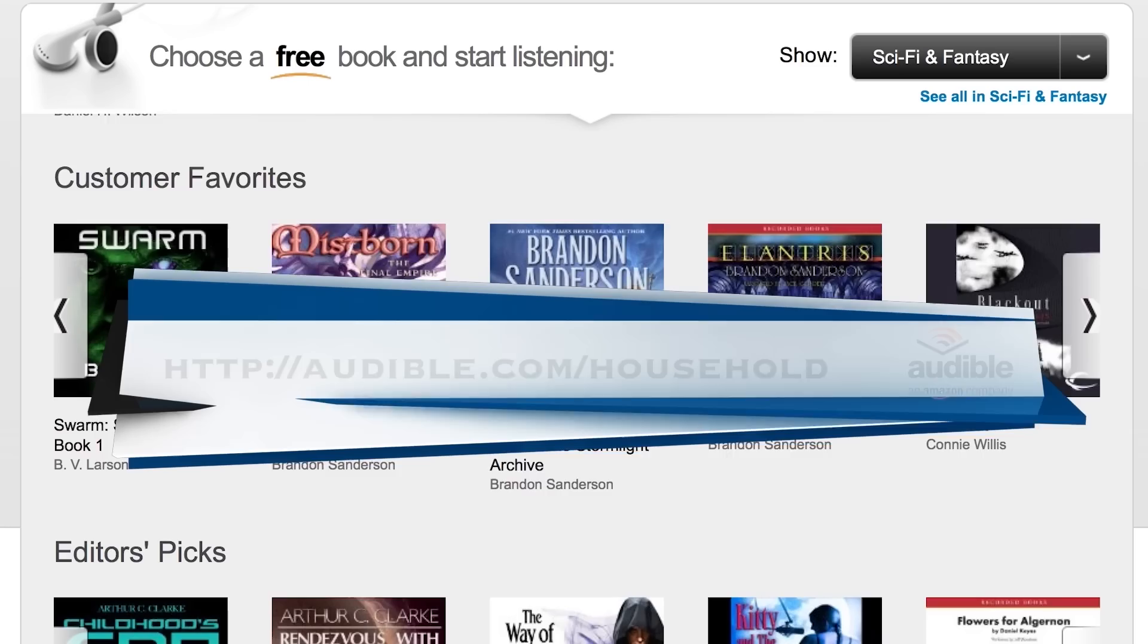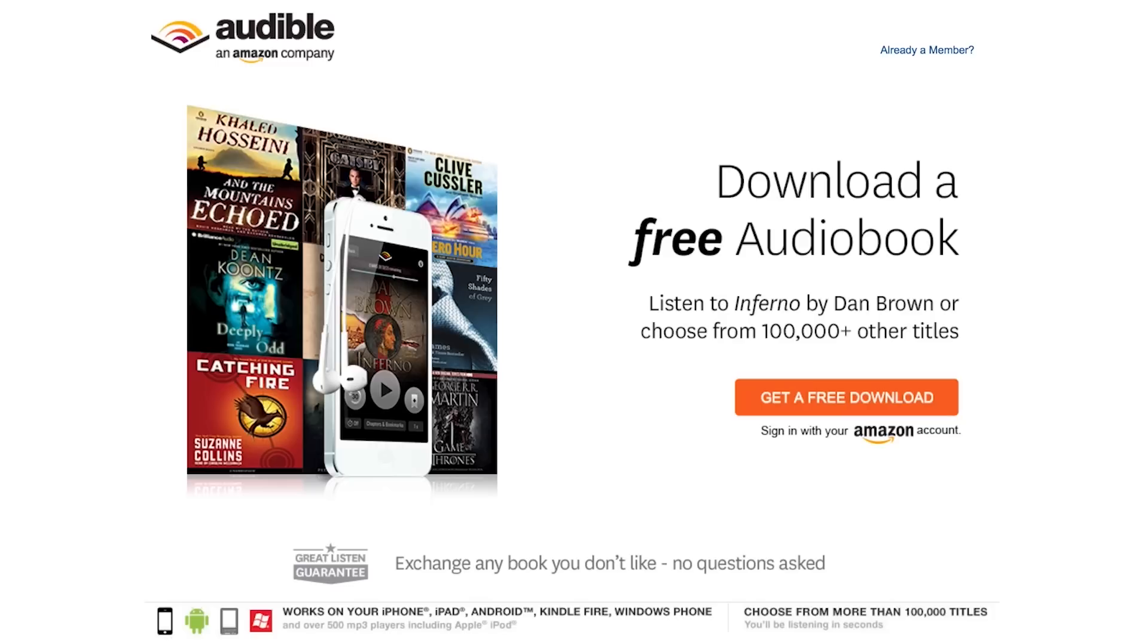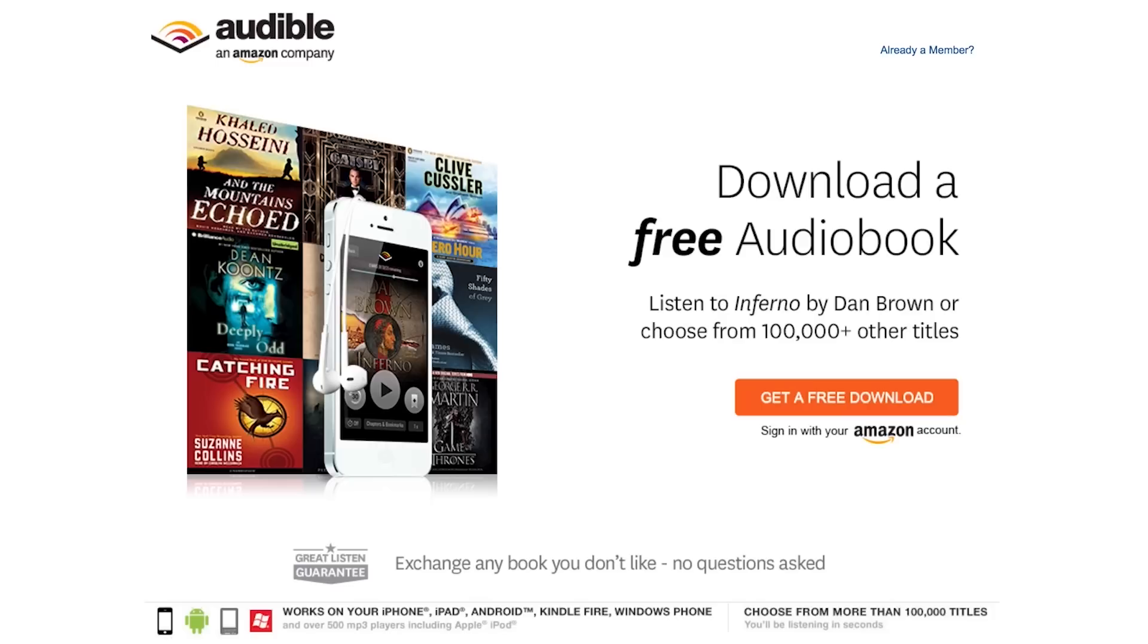A huge thanks to Audible.com for supporting our projects. They're giving my viewers a free download when you try out their service. Head over to audible.com slash household. You can choose from over 150,000 titles. This month, I checked out Hacking Work, Breaking Stupid Rules for Smart Results by Bill Jensen and Josh Klein. It's the ultimate life hacking guide. But Audible also has sci-fi, biographies, guides, anything you can think of. So if you want to check it out and help support our programming, head over to audible.com slash household and get that free download.